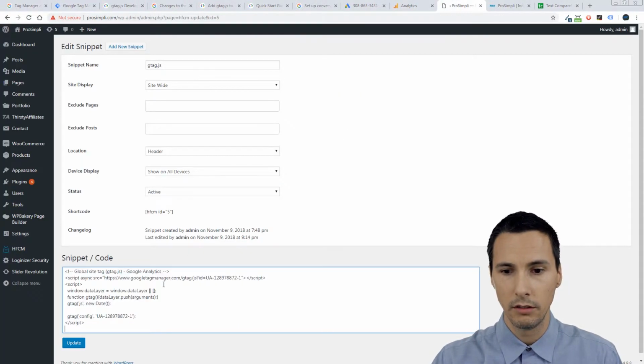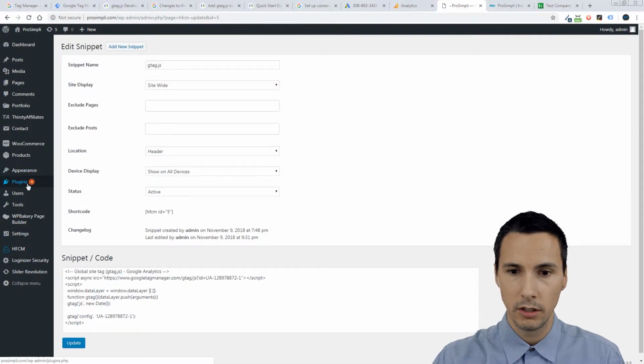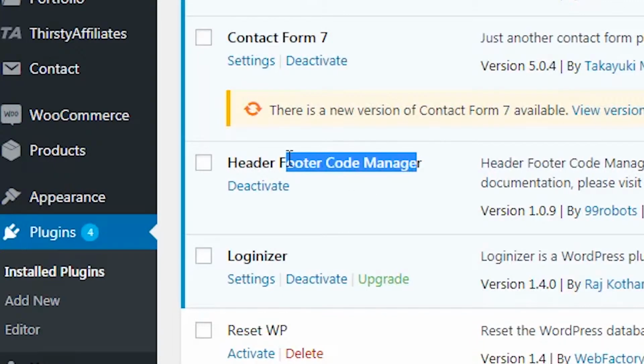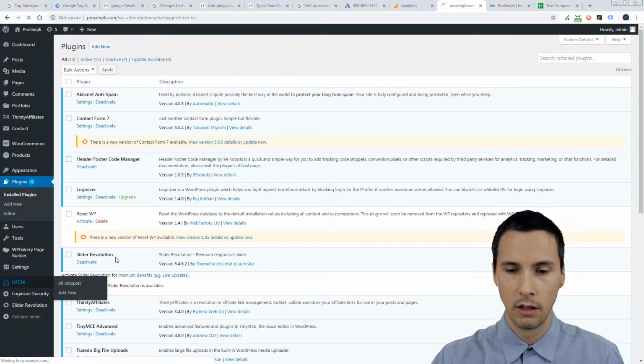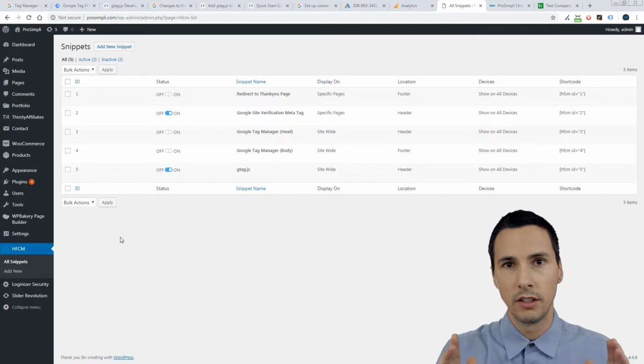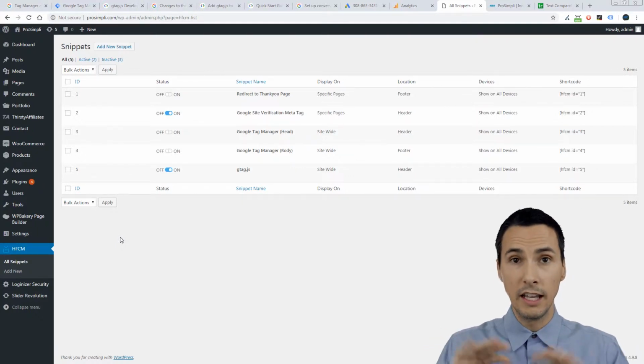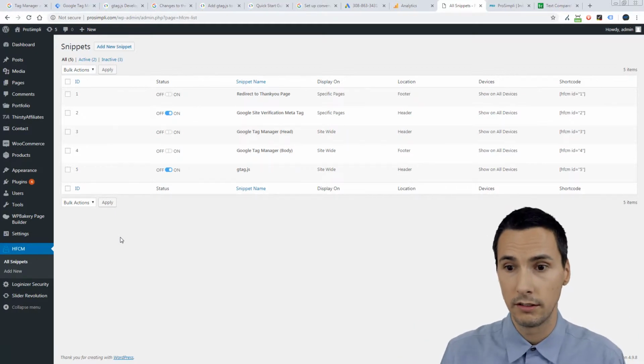And this is a plugin, by the way. It is called, let me just quickly show you what it's called. It's called Header Footer Code Manager. I don't want to go down the route of saying, hey everyone, here's how you do this on WordPress, and alienate everyone else. That's not my goal.